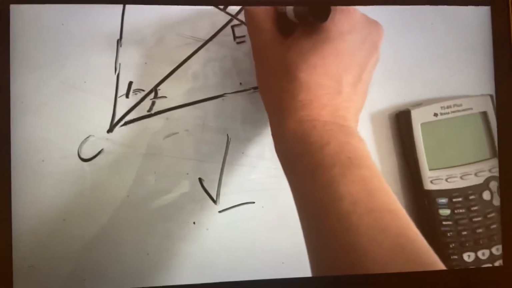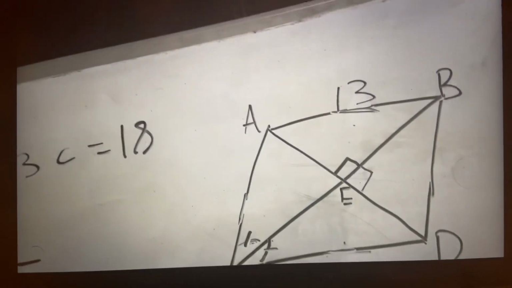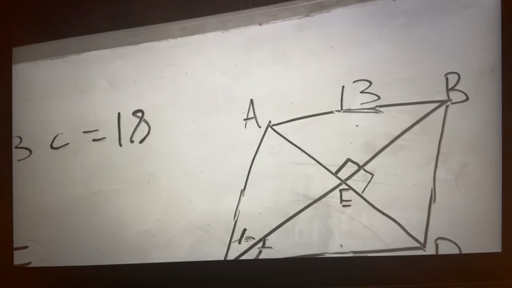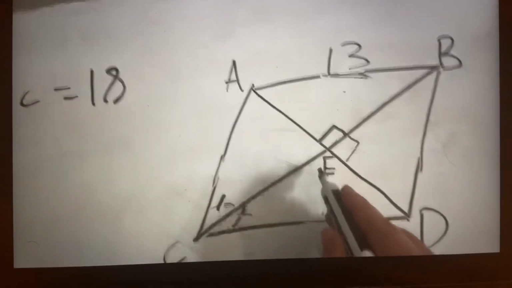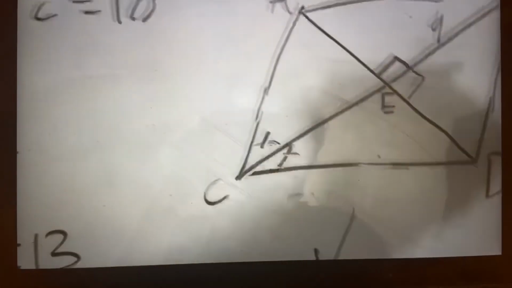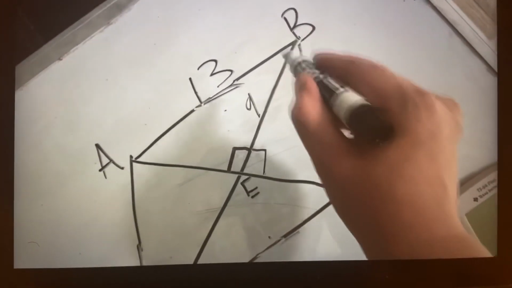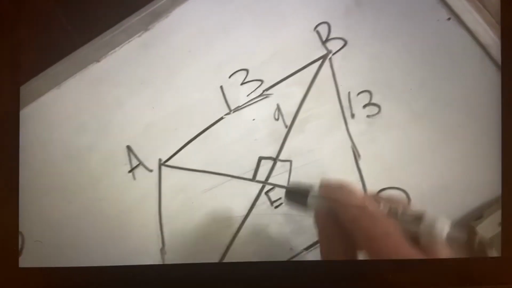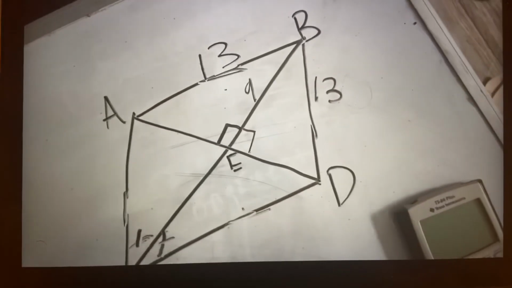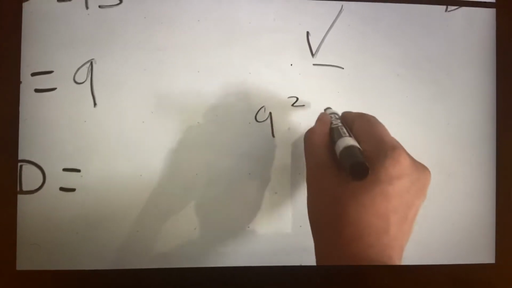Okay? If you look here, this is a right angle, correct? And we know our side length AD is the side length we're trying to find. But we also know side length BE, which is congruent to side length CE, which is 9. And we know side length BD, which is 13. This forms a right triangle, y'all, where one leg is 9 and the hypotenuse is 13. So to find the side length ED, we just have to fill in the blank, okay?